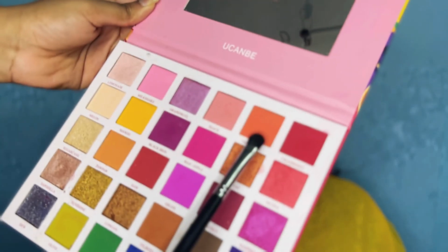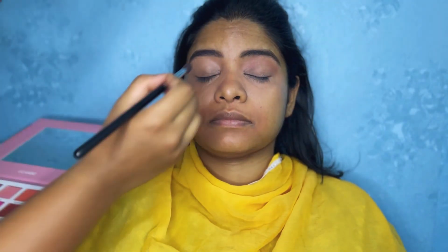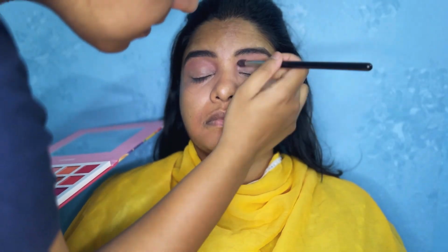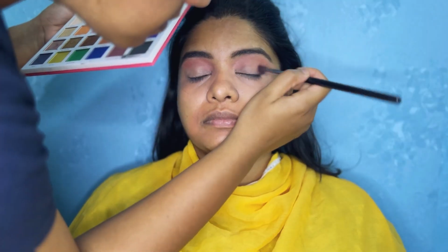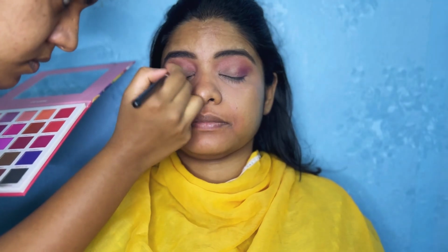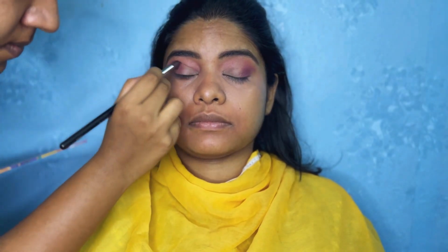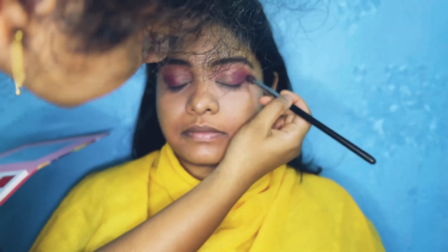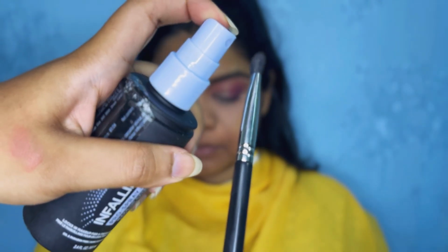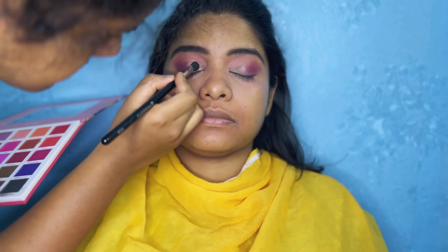By using eyeshadows, I'm taking this orange shade and applying it on the crease. Now I'm taking this chestnut color and applying it on the outer corners of the eyes. To enhance the shimmer pigmentation, I spread makeup fixer on the brush. I'm taking these shimmer shades and applying it in the inner corners of the eyes.